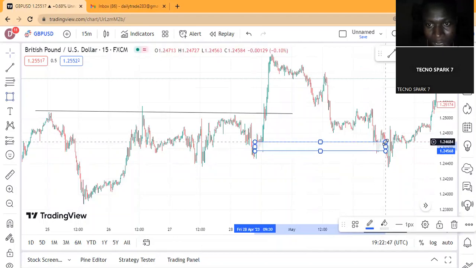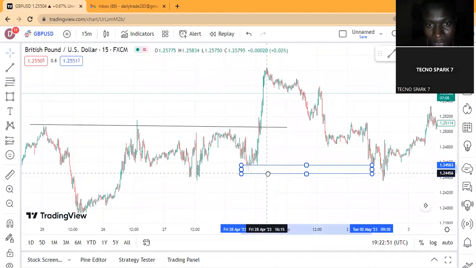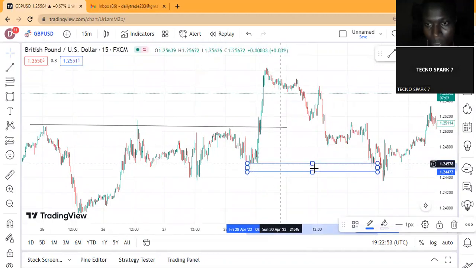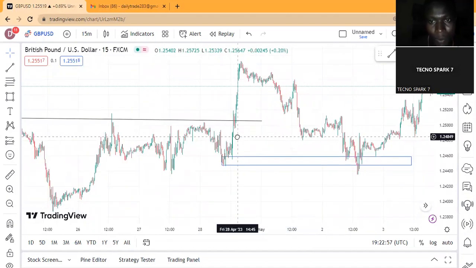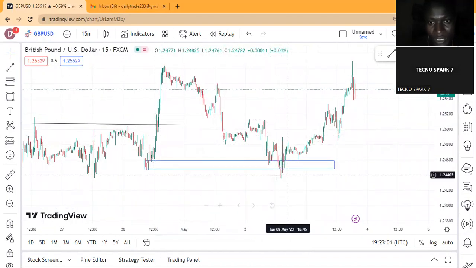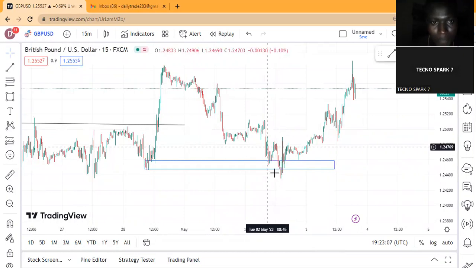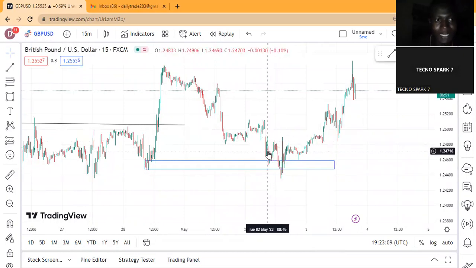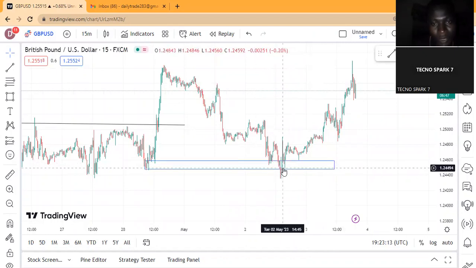So these are the candles, before we have the bullish candle. You now extend it up, extend it like this. Then what do you do? You wait for price to come back. Price later went back to this zone, isn't it? When price entered this zone, you can see the kind of pattern the market was giving, a pattern of reversal. This is where you enter the buy.